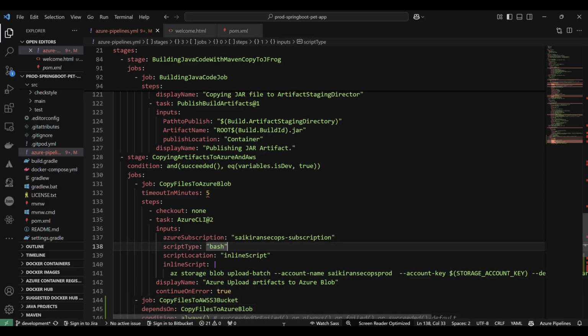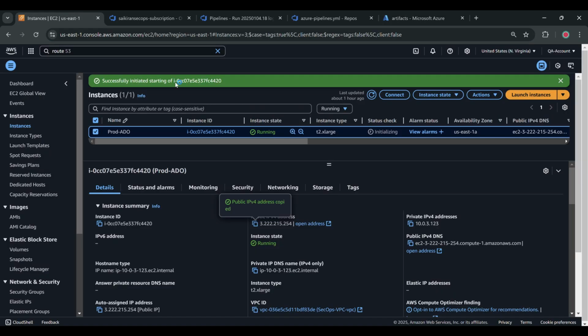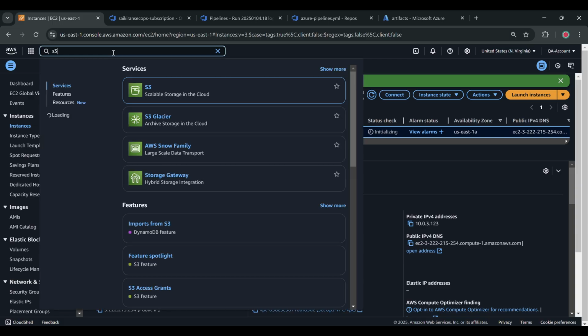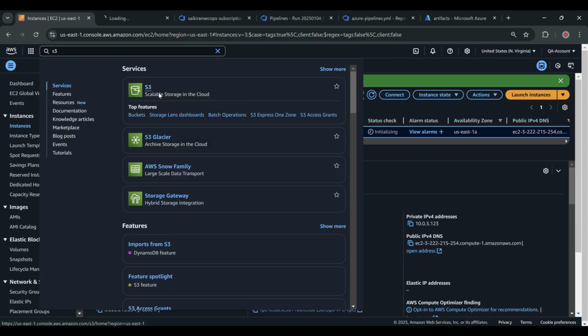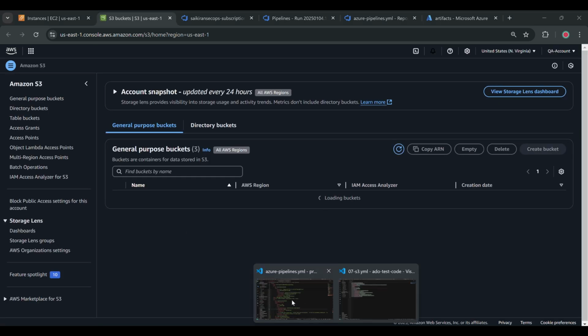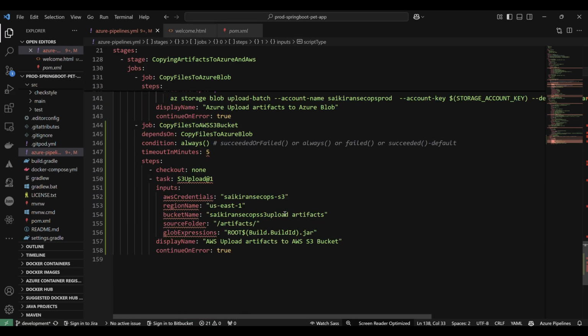Now, just go back to your AWS account. It should copy to the S3 bucket, correct? Just open S3 here. Create one bucket, and the bucket name is S3 upload prod artifacts.